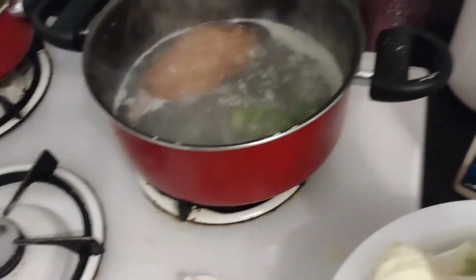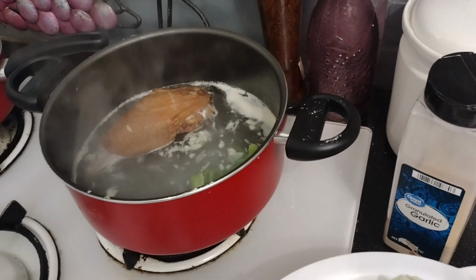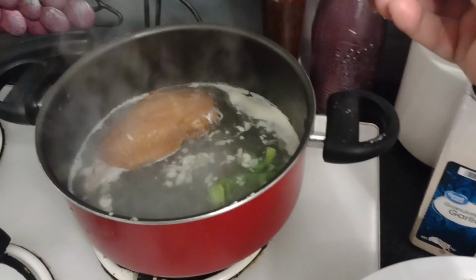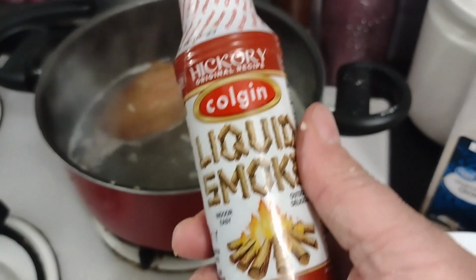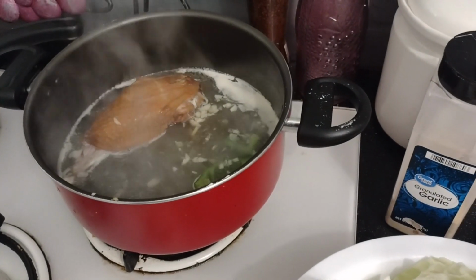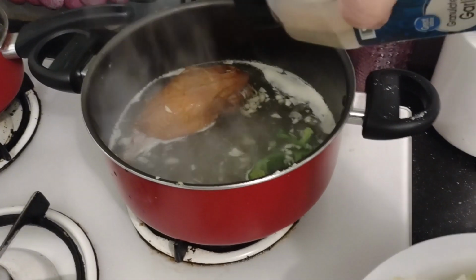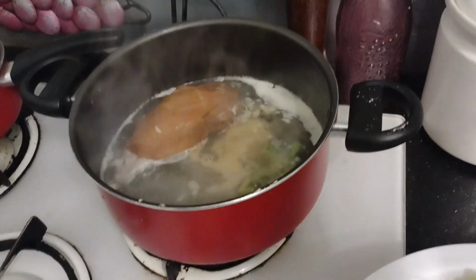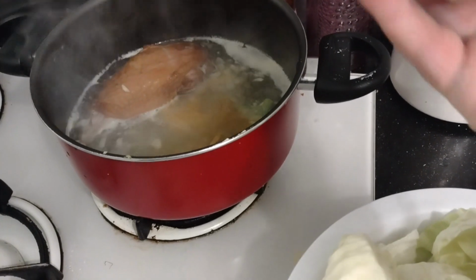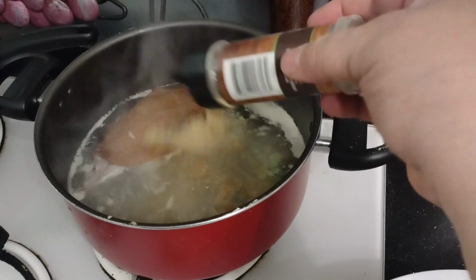I would throw a couple slices of green pepper in there just for the flavor. I'm also going to put in here, count with me now, 1, 2, 3, 4, 5, 6, 7, 8 drops of my favorite liquid smoke. Okay? Love me some liquid smoke. I'm also going to put in some granulated garlic, some dry version. Yes, I am. I'm going to put in some Lowry seasonal. Not that much, about a teaspoon. But I am going to put in lots of salt-free seasoning.